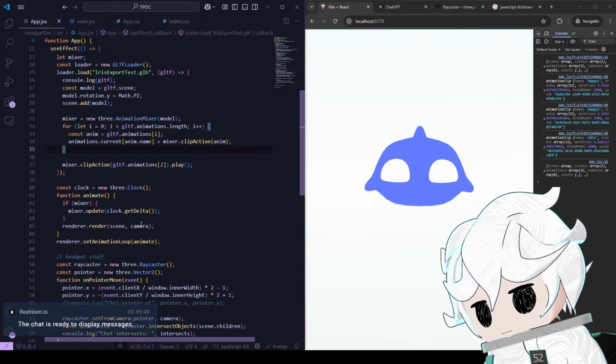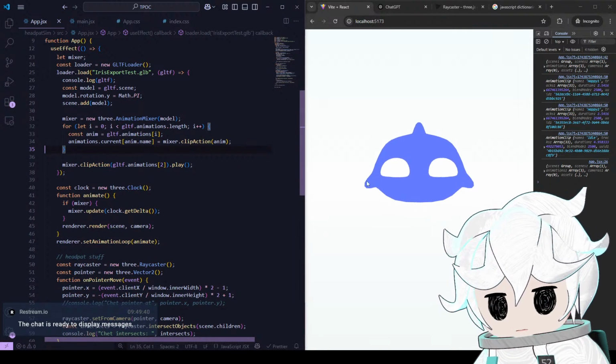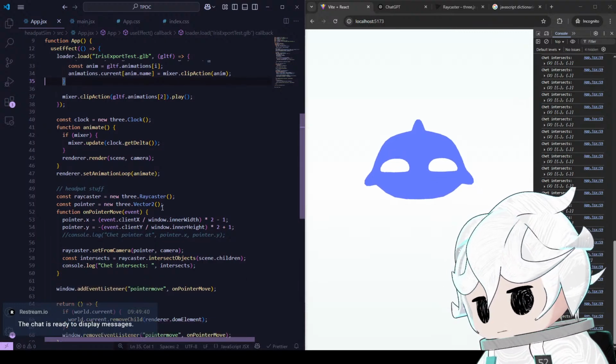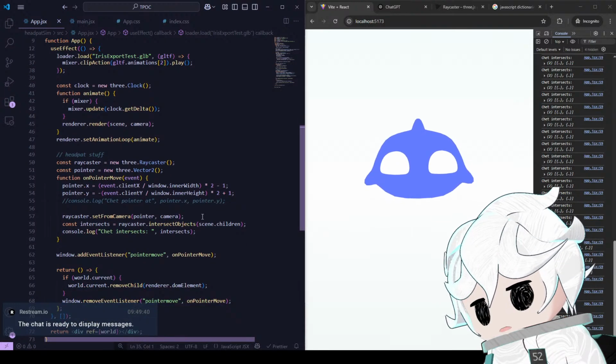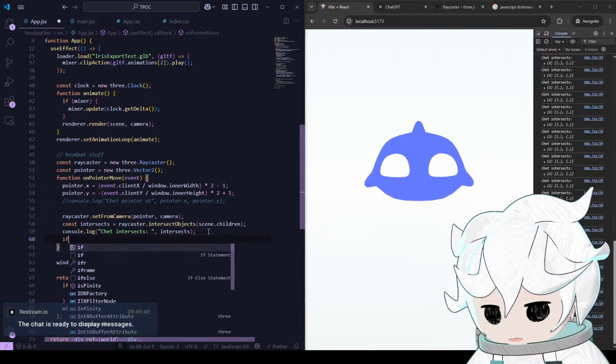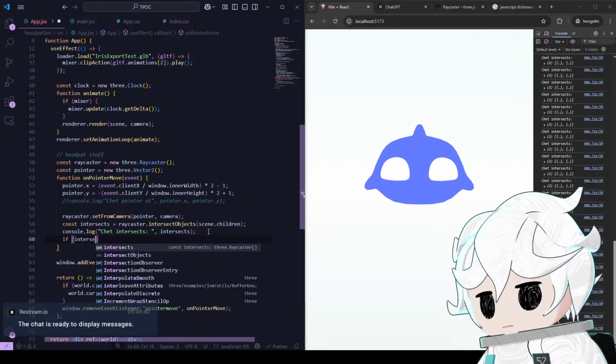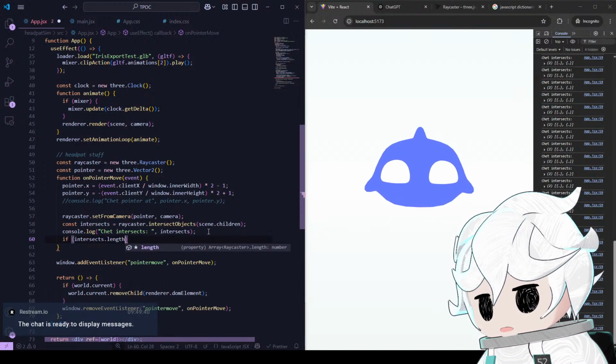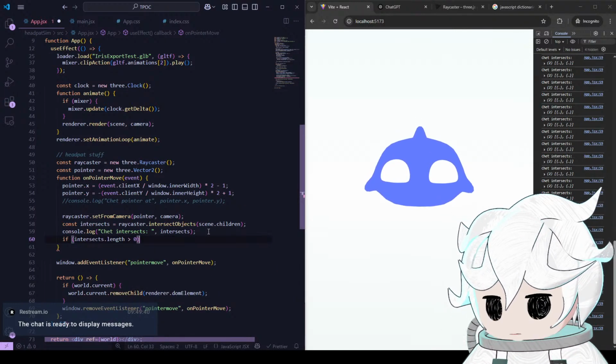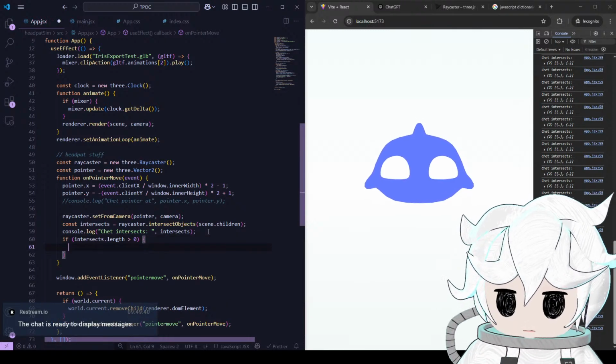Okay, I'm gonna try to do a test then. Every time my mouse hovers over him, so if intersects.length is greater than 0, then I'm going to change this animation to slightly happy.